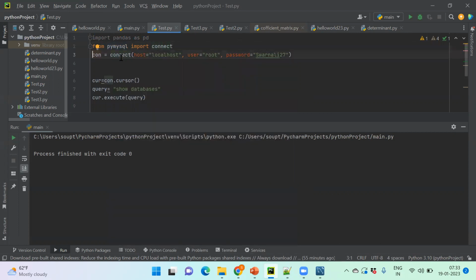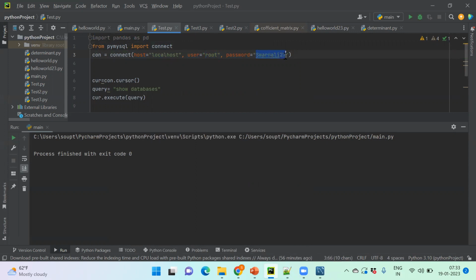We are defining the connection string in this format. Host is localhost, which I mentioned earlier. User is root; by default, if we do not change the name for MySQL, the user should show as root. And the password I have hard coded over here.